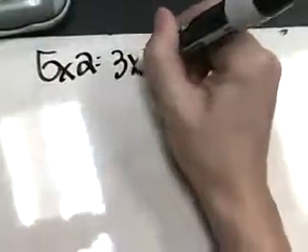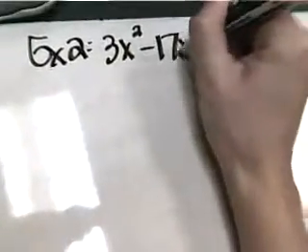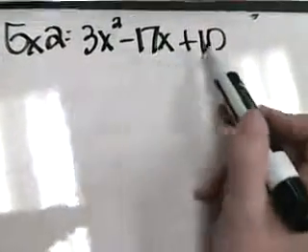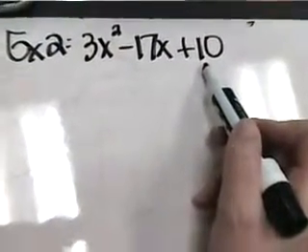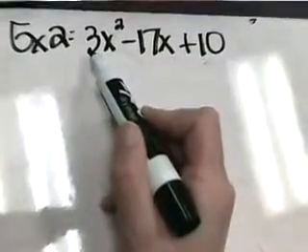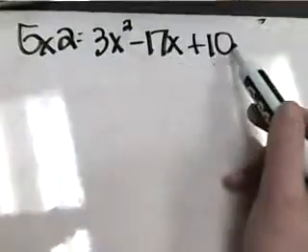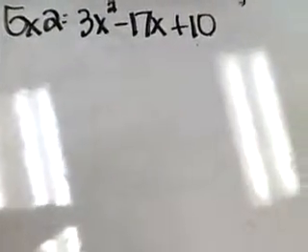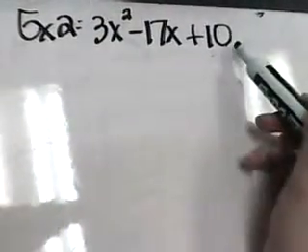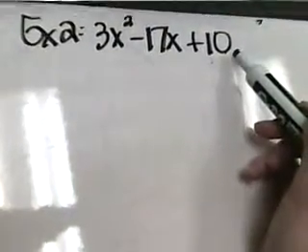Okay, example 2 gives me 3x² minus 17x plus 10. I still have 3 terms, 1, 2, 3. All right, so first question is still, can I take anything out? Now, I finally have something besides a 1 out front, but still, 3, 17, and 10, I can't divide anything out of all of those equally. And these guys have x's, but this one does not, so I can't take anything out.